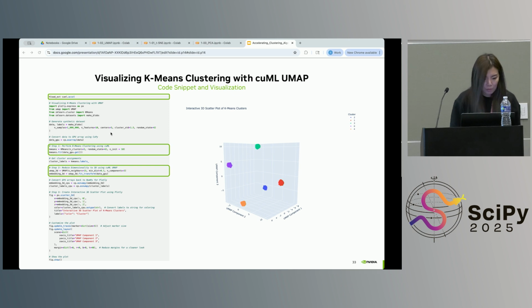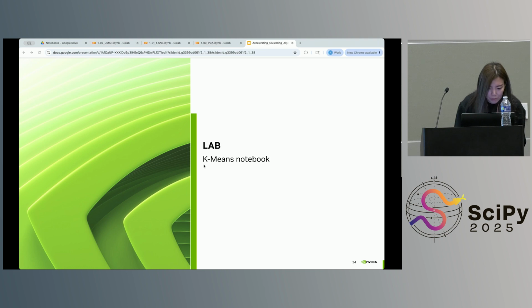Afterwards, we perform the k-means clustering using NVIDIA cuML. To visualize the clustering results, we reduce the dimensionality by specifying n components to be 3. Actually, it's 3-dimensional, not 2-dimensional. And we plot out the results.